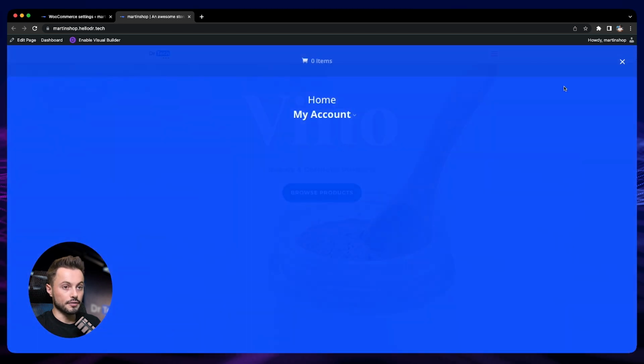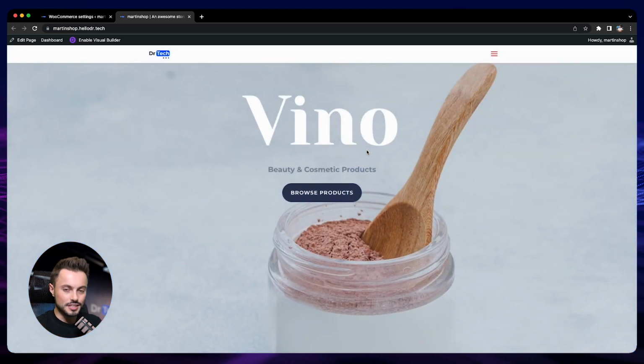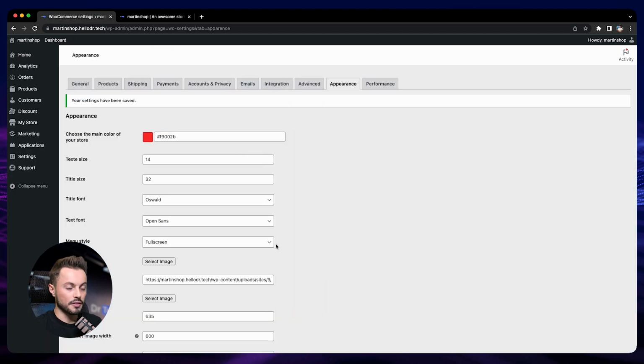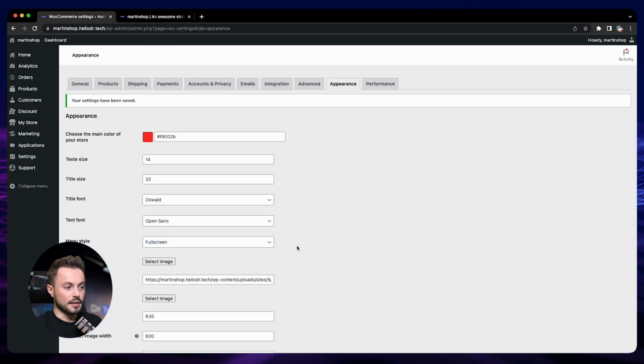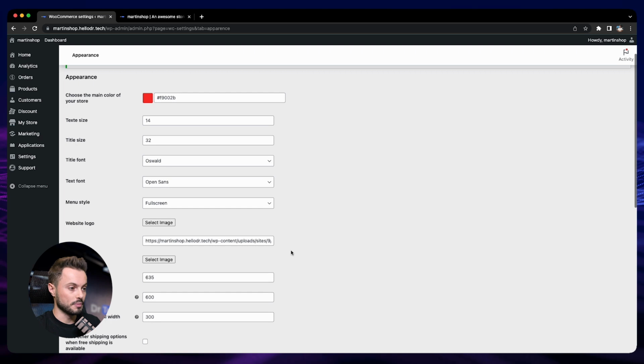Open the menu like this. Okay, so this is the default option for the menu that you can find here in appearance. Then again, when we're going to talk about the design of your store, we will be able to create absolutely any design that we want for the header, for the menu here on top of our store. And I will show you that later in this course in the design section. But here, there are a few default settings that are very quick to implement if you want to use them.